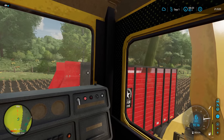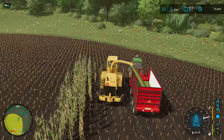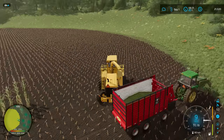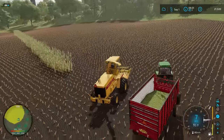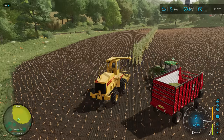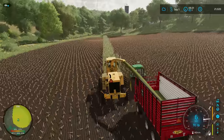Shifting my track over. Thoughts before we stop, because we got just a little bit of silage, mixing up some TMR for the cows? Yeah, we have to find an animal feed mixer. I don't think we bought one yet, have we? Uh-uh. I'm sure there's one available in the dealership somewhere here. Final pass.